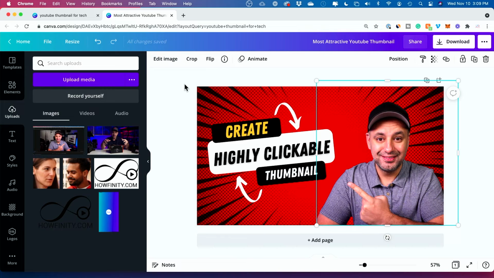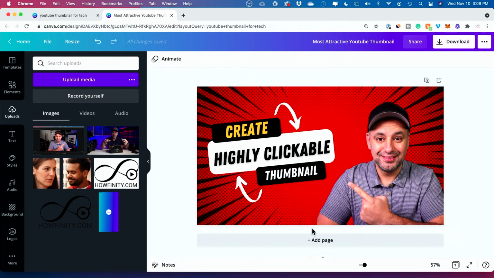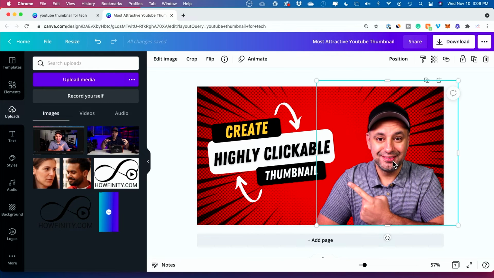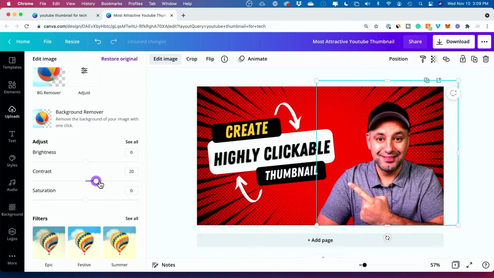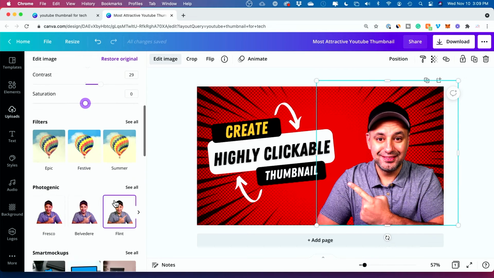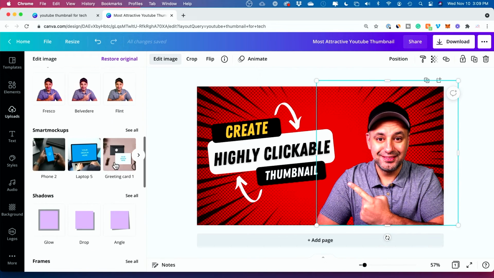Okay, so now if I click away, you could see that's a lot cleaner than having that background, and I didn't need to do anything fancy or have advanced knowledge of photo editing. And with this image selected, I could also edit this image to make things more contrasty if I wanted to, or make things brighter. You have saturation if things look too saturated. You could even make things black and white with saturation.